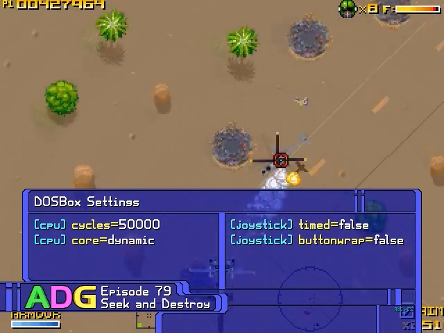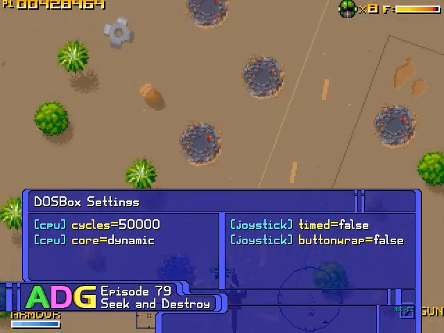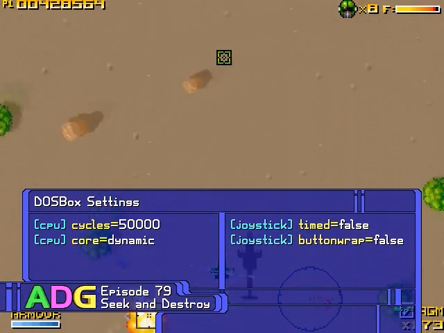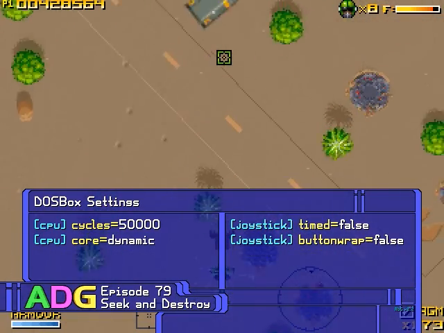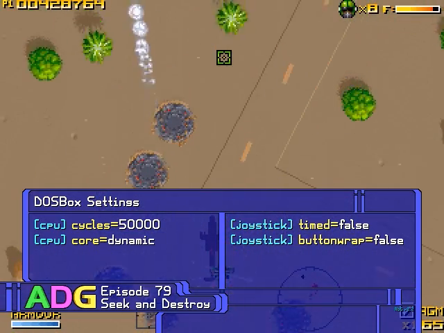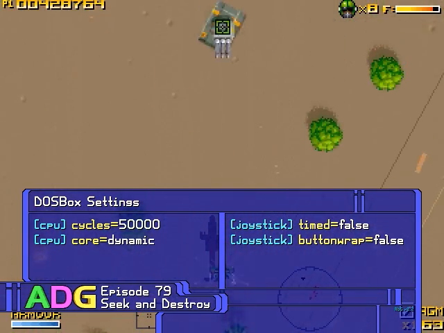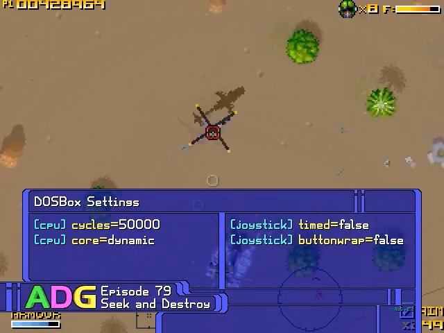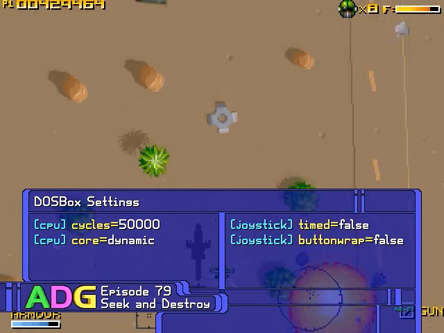DOSBox settings are mostly simple. The max and auto settings have issues, so you'll need to set a fixed cycles count. I recommend a setting of 50,000. You also need to manually set the CPU core to dynamic mode if you want your frame rate to be anything decent. Also, this game has full analog joystick support, something very few 2D shooters have, and does it play surprisingly well, either with a high-end joystick or an analog gamepad.